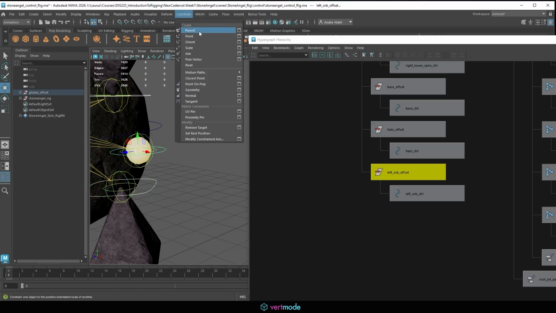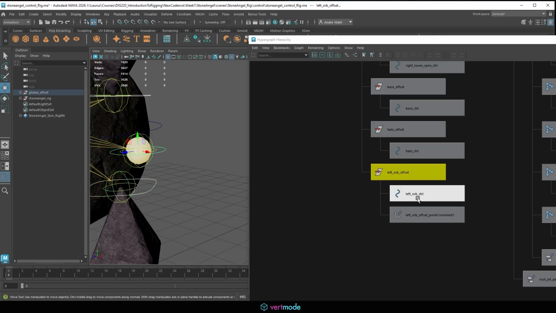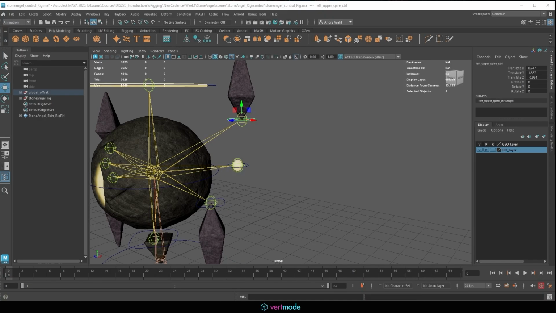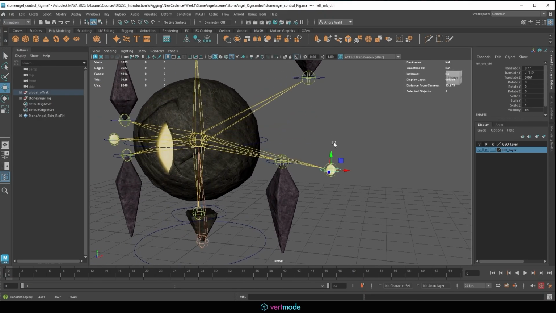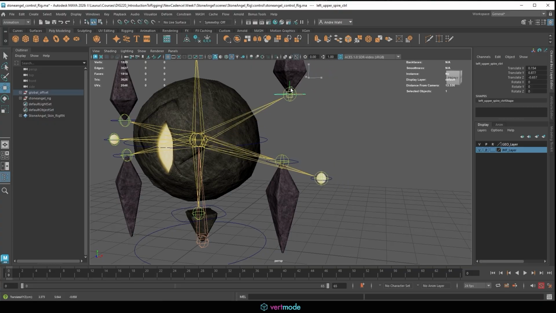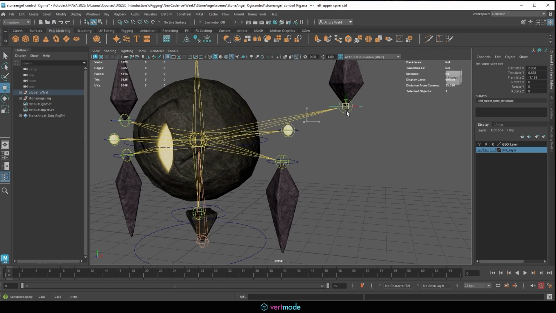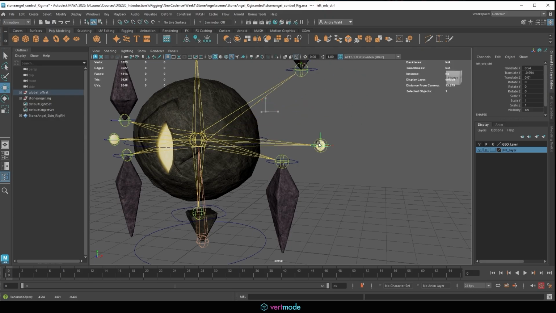And then if I do that constrain point, what it's going to do is put that point constraint on that offset group. Like I mentioned, that's the purpose of it. So now it will move in between these. But what's really cool is you'll notice this doesn't have any animation. So if I wanted to change the position of this, I could do so. And that main group's going to maintain its distance, but we still have the ability to animate this independently if we wanted to. So it's a pretty nice little feature.